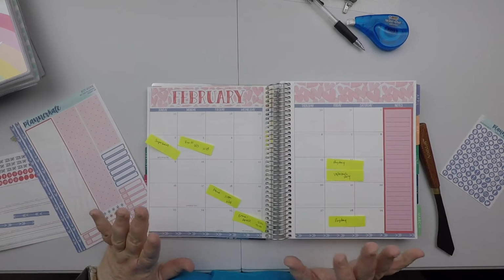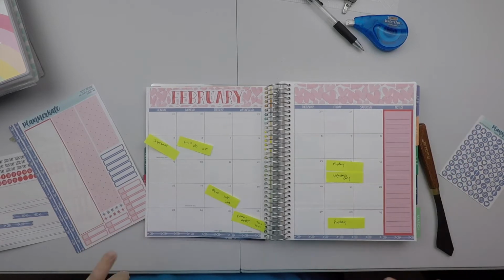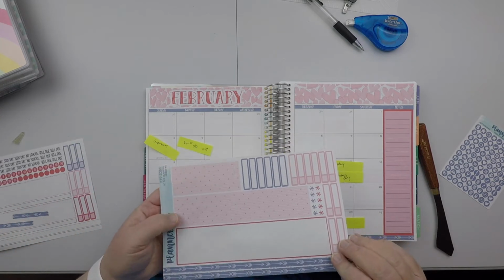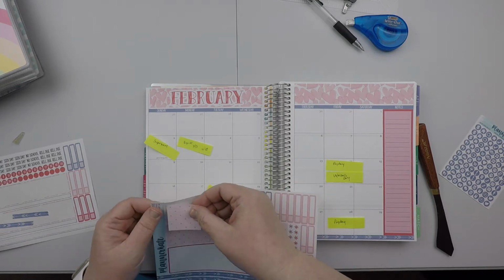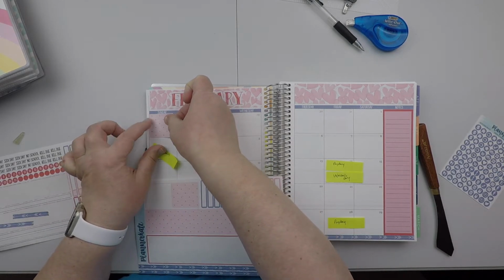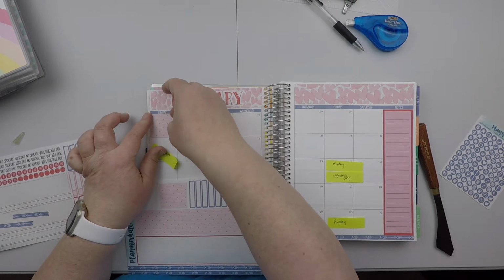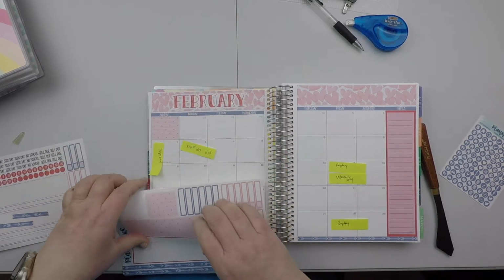Okay, I'm back. I'm very happy with the headers and the sidebar and the washi. The next thing you get on sheet two is actually some boxes to cover up the previous month's days, if that makes any sense. And I put that down crooked. So that is what I'm going to do next.